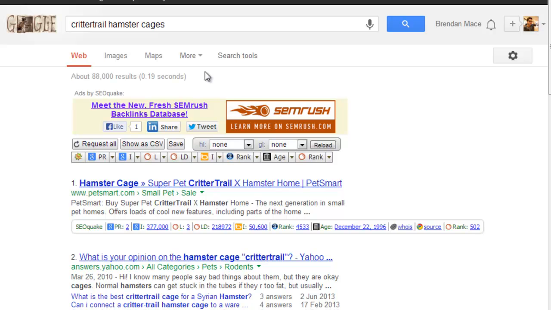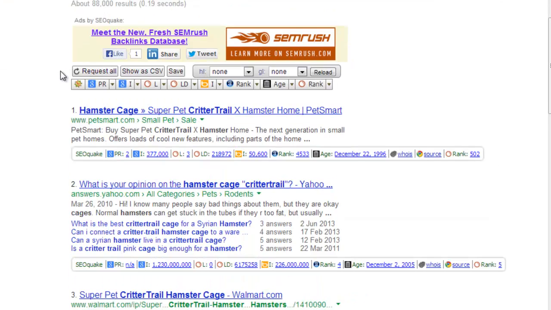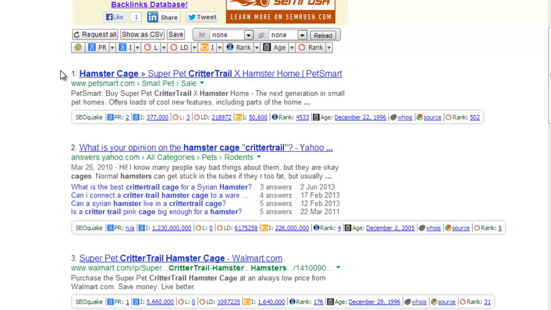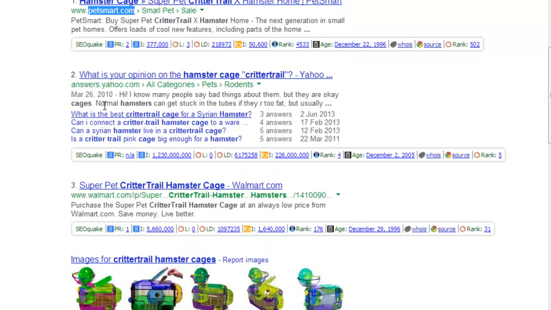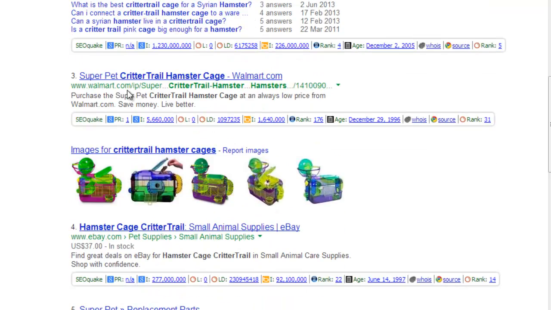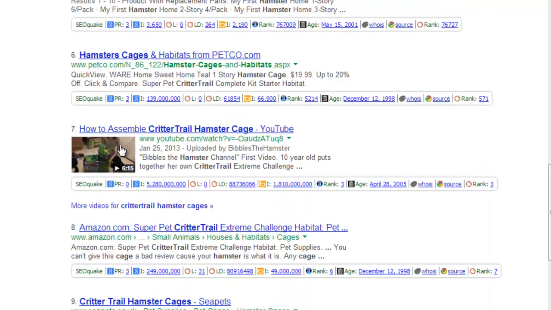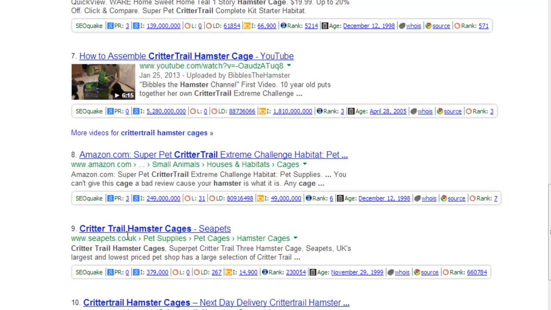And the third and final criteria is basically the quality of content or the authority of content on this first page of Google. And this is the part where the keyword could be a make or break for you, especially on this keyword, because we see stuff like PetSmart, we see Walmart, we see Yahoo.com, eBay.com, Petco, Amazon.